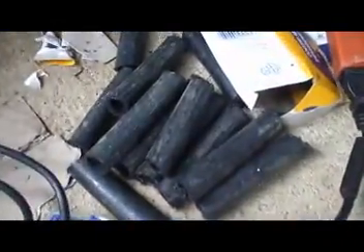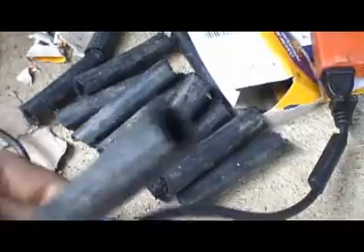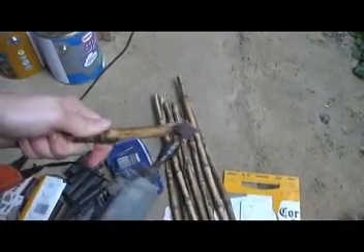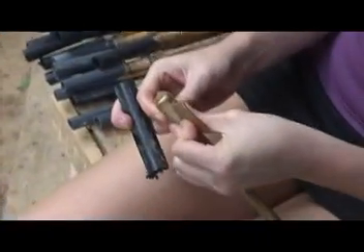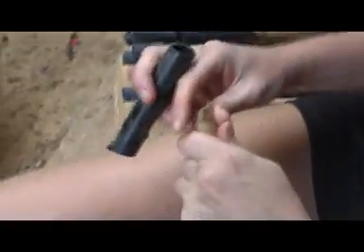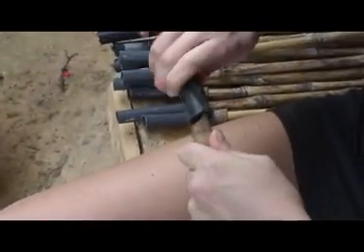The first step in this type of dome is to collect the struts and cut PVC for the ends. Here we are using dried king grass and various types of PVC for the intersections, which is what we had laying around. Getting the PVC pieces on the end of the struts might require sanding and shimming, or in the case of larger construction you may need to screw the PVC to the strut.